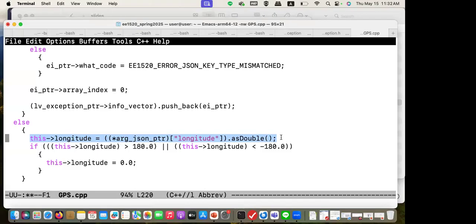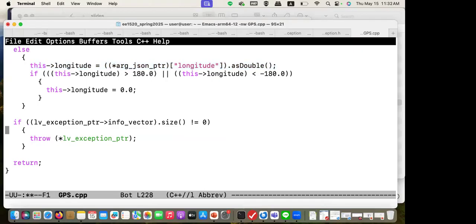The rest of the code is all about exception handling. So you can see that the real code in this JSON to object is only about 2 lines. But the other 40 lines are all about exception handling, which I will teach you why I need to do. So this is a GPS. I'm using a very simple way to tell you the simplest structure about JSON to object. I'm just extracting the value from the JSON and changing the value of the current object, so I can recover the information about a C++ object from the JSON.